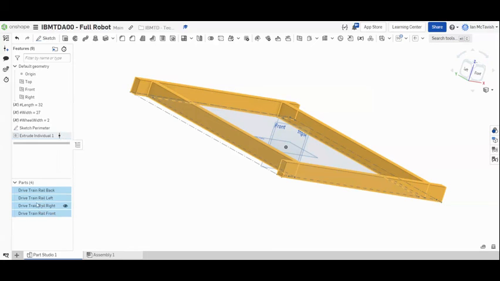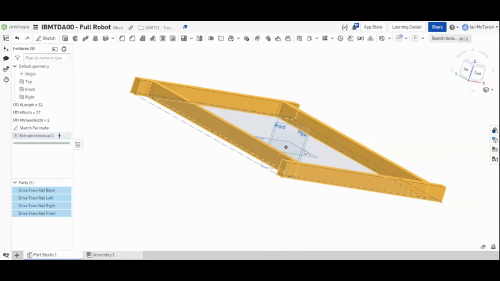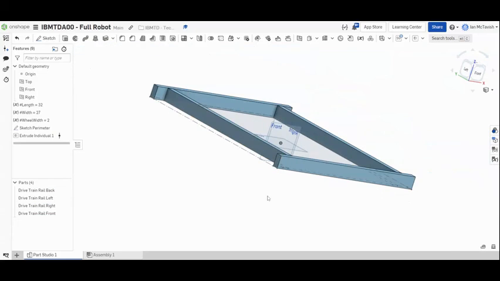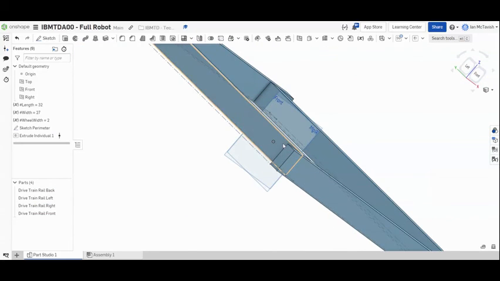The key reason is that now I can click over here, and because I've set the material, I can actually see this is going to cost or weigh 22 pounds, which is really heavy for a drivetrain. But you got to remember, right now these are solid pieces. In a later tutorial, we're gonna make them into actually square tubing. So we're gonna hollow them out, but that will be for later.